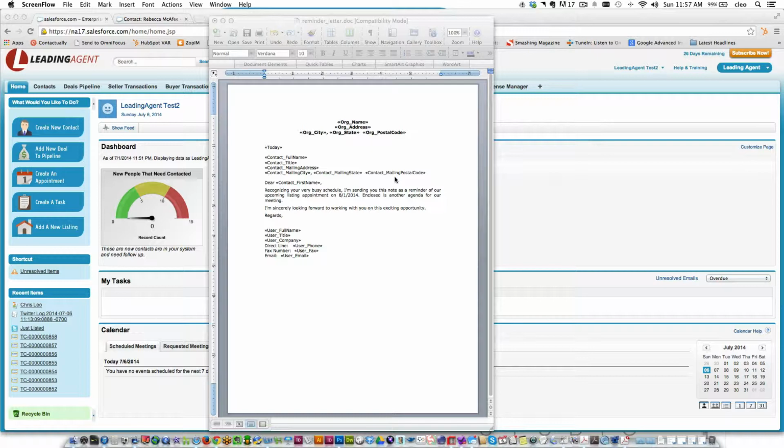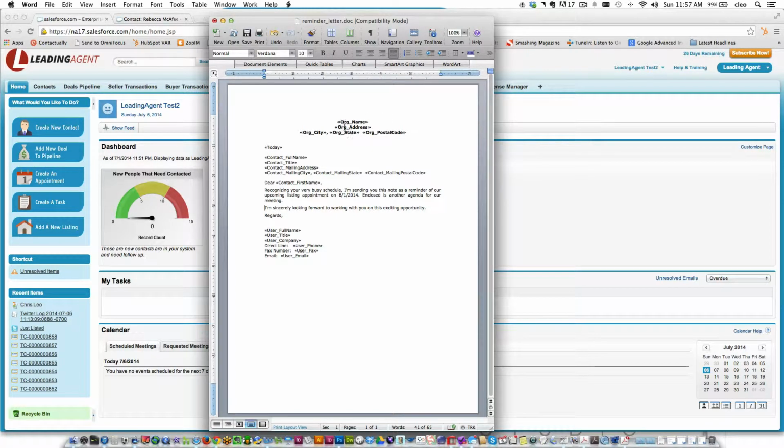The second thing is something that we're going to do for you once we get confirmation that the extended mail merge feature has been turned on. We're going to send you a list of commonly used mail merge fields. For instance, like you can see here, in this Word document I've got my organization name and address, today's date, the contact that's going to get it, their name, title, and mailing address. So we'll give you what the merge fields are for those common things. That way you can go into Word and set up your mail merge templates without any effort.